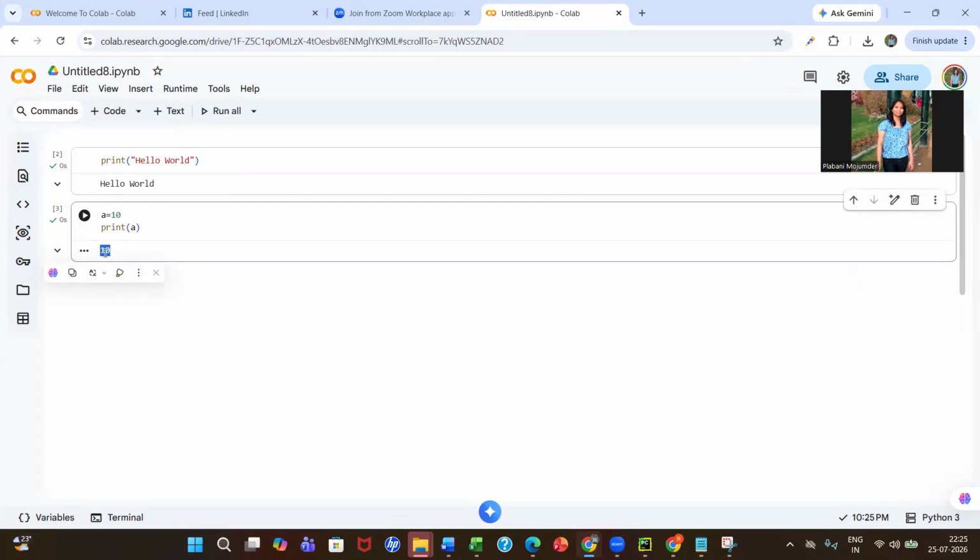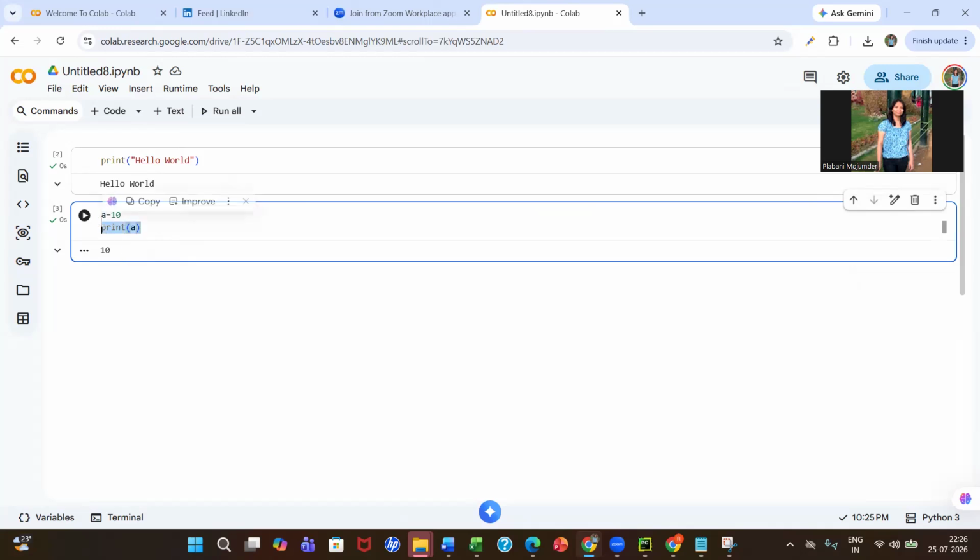But in any other programming language, you must be aware that we have to declare the value with the data type. In Python, we don't need that. Python has the intelligence to understand what data type you have passed. A equal to 10, print A. So it understands what type of data it is.